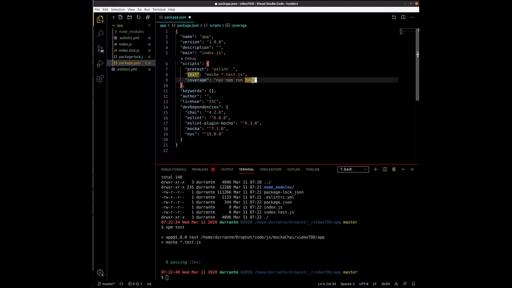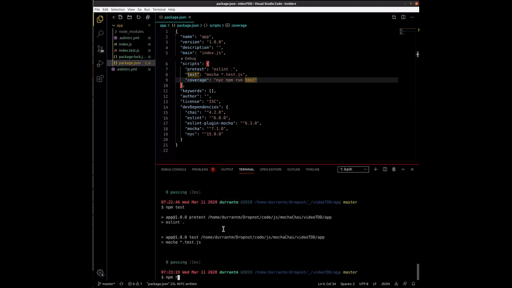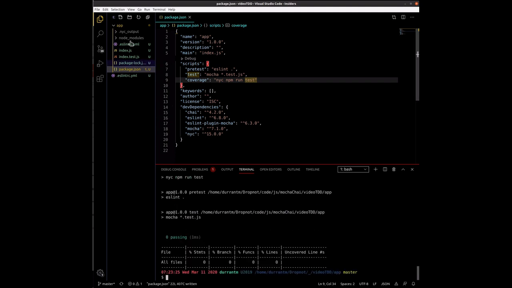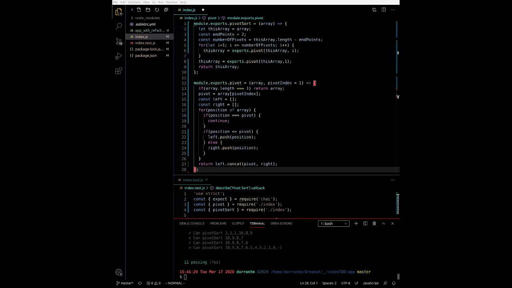So that's close to all of the pieces we need. We can run our tests again to make sure that they work, and we can run code coverage to make sure that that works. And you can see that we didn't have any files again, but this is the expected output that we've got. So we've got our linting, our testing, our code coverage, our basic files set up here, NYC output for code coverage output. So we're pretty much ready to go. So now we can go ahead and create the actual app.